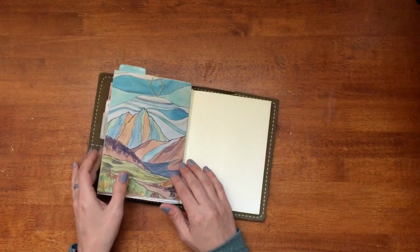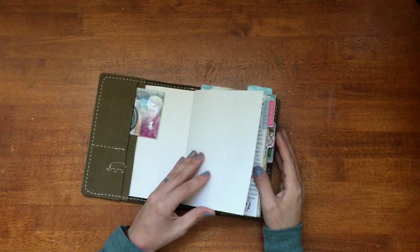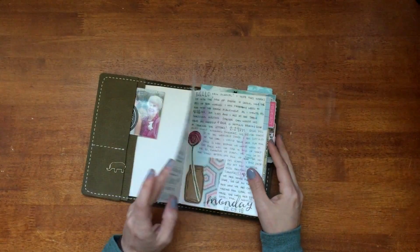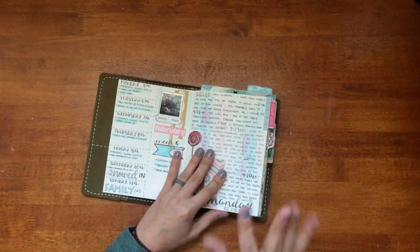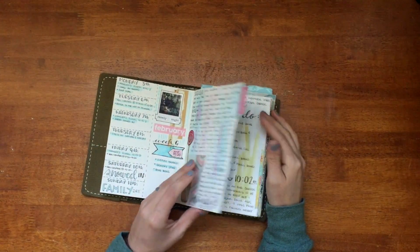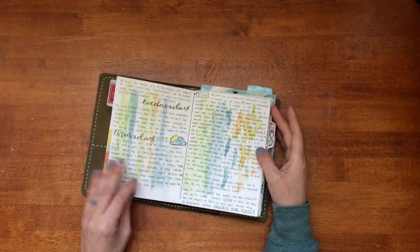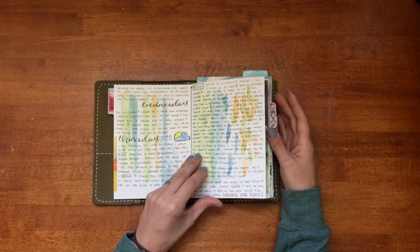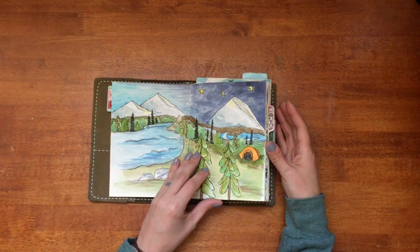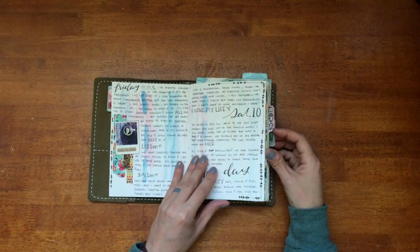So there's that. But we're gonna do a flip through anyway, and I'll just do the 2 weeks some other time. So here we go. I do put little sticky notes over pictures like this of my family because that's just how we roll. I know it's a bit distracting, but it's better than having a huge big sticker. I try to make it small enough to actually fit the area.